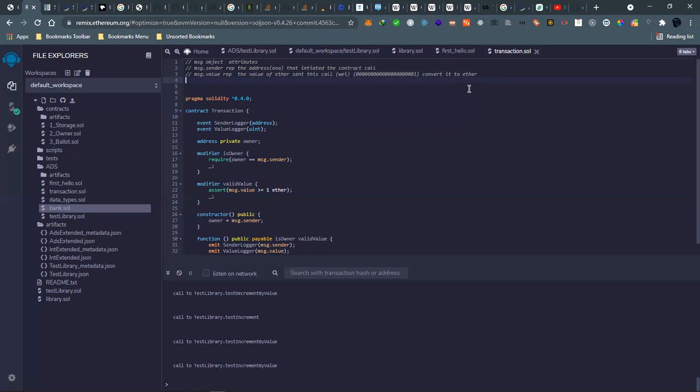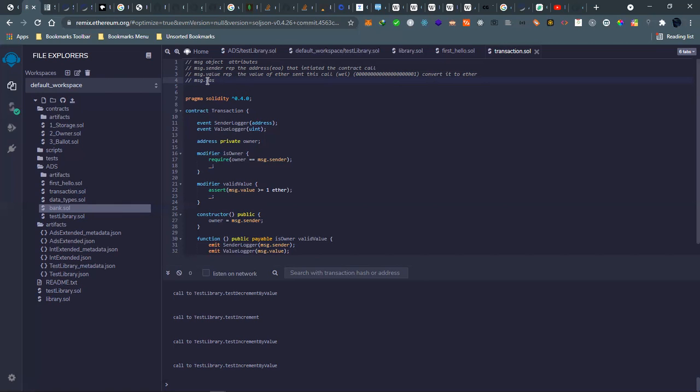Then we have message.gas, which is the amount of gas left in the gas supply of this execution environment.